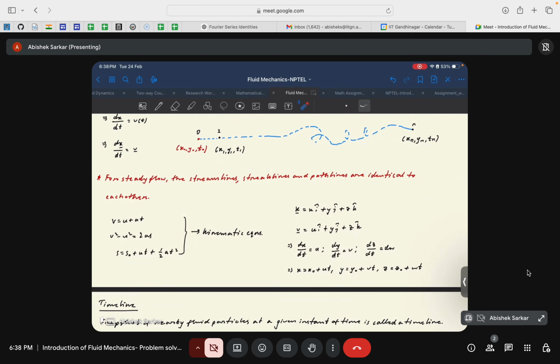I will pause for 2 minutes here. So the next topic is again regarding flow acceleration and the flow deformation, linear deformation. Those are the last two topics for today's discussion, and then I think we can proceed with solving some examples. So I'll wait for 2 minutes and then we can continue.